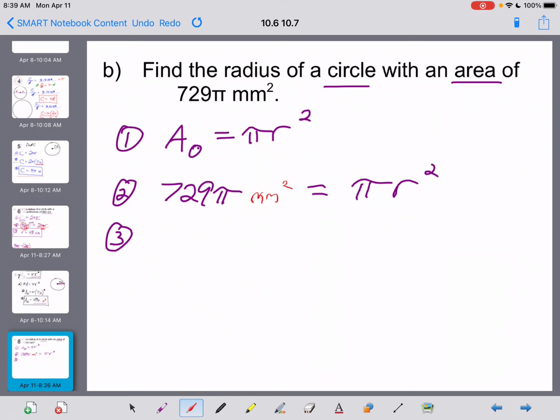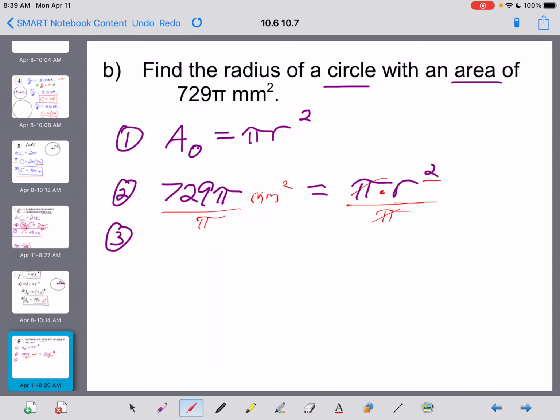Let's talk about why. Where's your variable? Right there, r. What's being done to it? Two different things. By order of operations, squaring gets done first, then the r squared gets multiplied by pi. So we need to undo a square and then multiplication. And remember, we undo things in the opposite order that they're being done. So the last thing happening here on the right-hand side was multiplication, which means that's what we need to get rid of first. So we're going to divide both sides of this equation by pi.